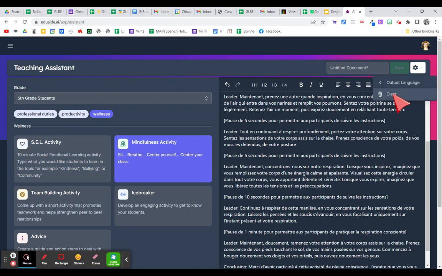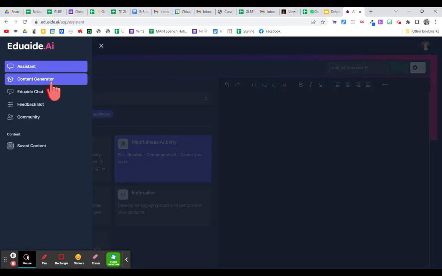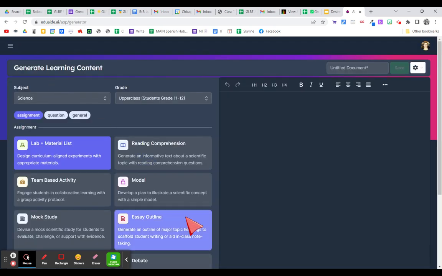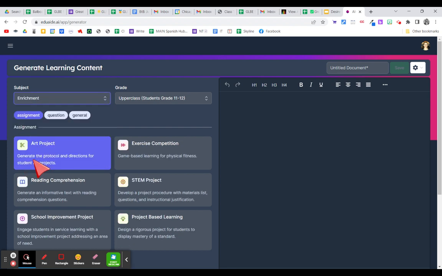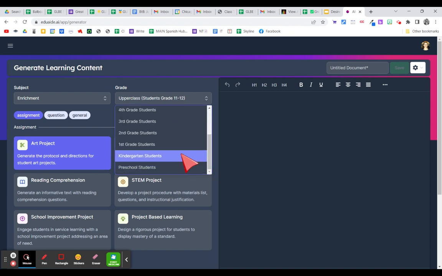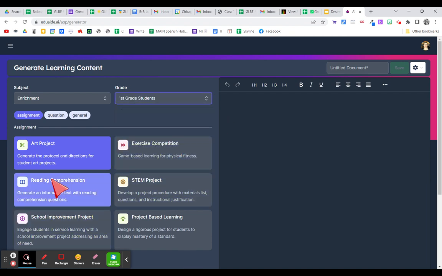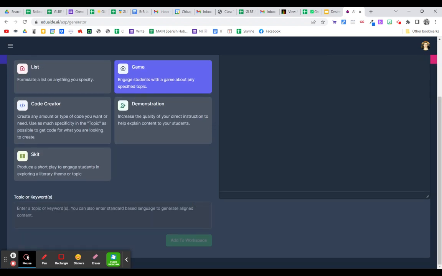Then I can go up here and clear the response. If I go up here, I can go to content generator and there are different types of activities. I can click the subject. As I mentioned, I taught French, so I usually click enrichment, and I taught younger students, so this time I'll click first grade students, and I can click either assignment, question, or general. This time I'm going to try having it create a game.